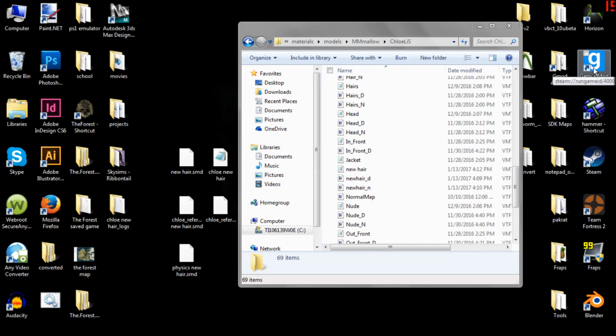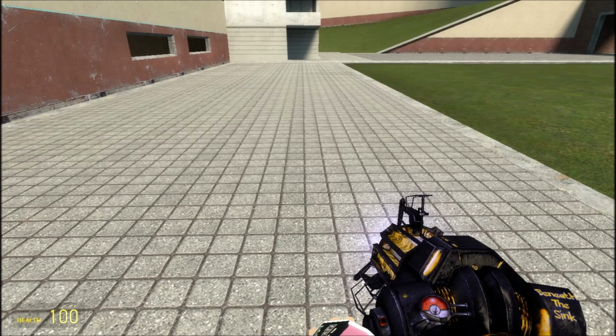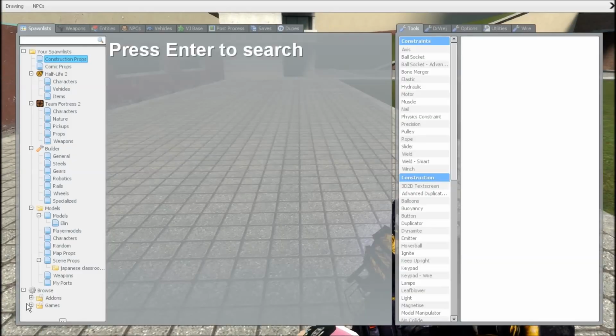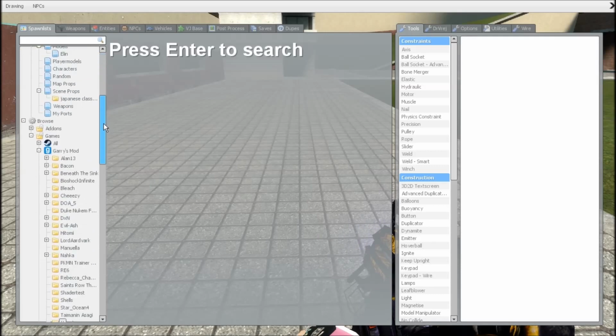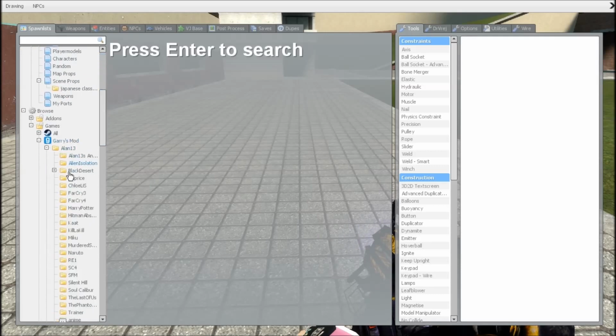So let's see how it looks in Gary's Mod. So now that we're back in Gary's Mod, we can see how well it turned out. So we'll go find the model file in my folder down here.